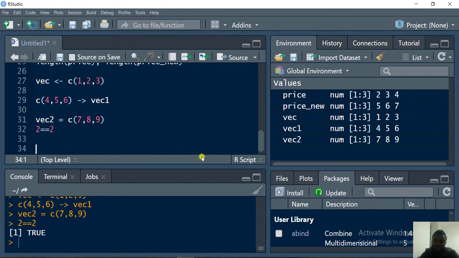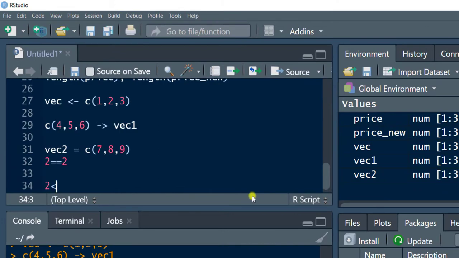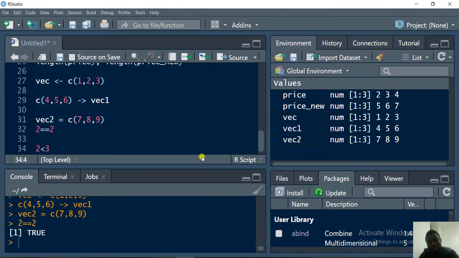So let's just have a simple example. When we say 2, we are trying to get a relationship that will give us, in the end, a logical response between 2 and 3. And so what we're seeing here is that 2 is less than 3. So it will print TRUE if what we have on the left hand side is truly lesser than what we have on the right hand side.